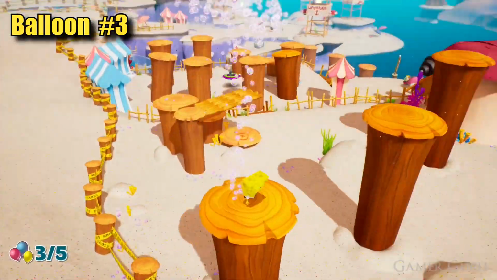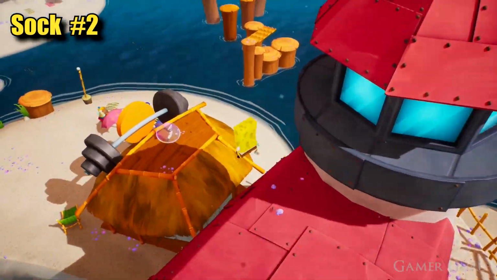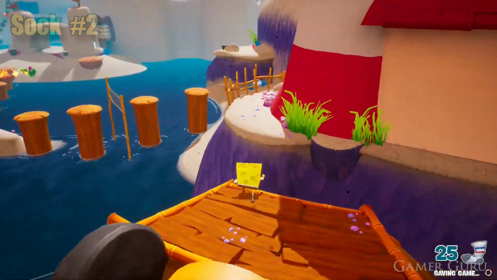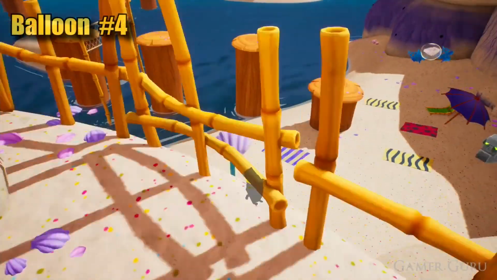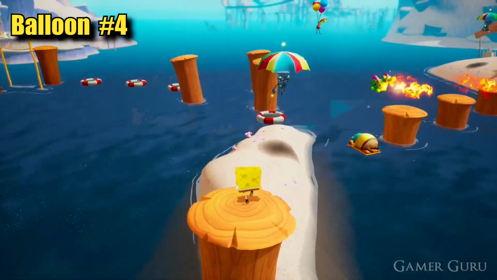And then from the top of here we can jump across to this roof, where we're going to find the second sock. Continue jumping across the pillars over the volleyball net, and here we're going to find the fourth and fifth balloon child.